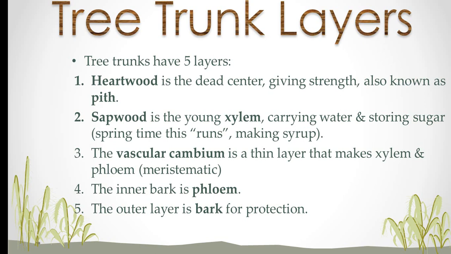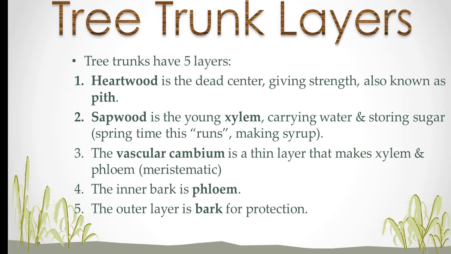Okay. The sapwood is the young xylem carrying water and storing sugar. In the springtime, this will run. So if you ever tapped a tree, you can get some of that sapwood out. And some people on particular trees will make syrup out of it. So maple trees obviously are the most famous for that. But you could basically, I guess, make syrup from any tree. It's just some trees probably don't taste very good, and maple tends to taste really good.